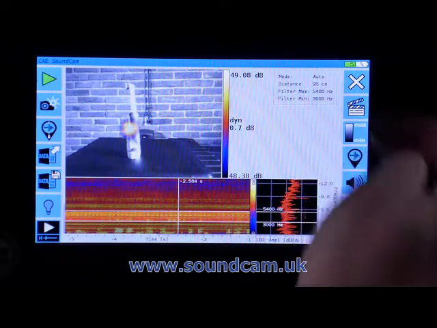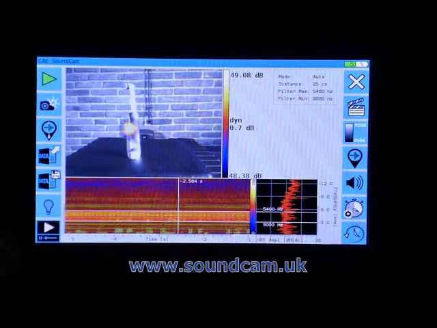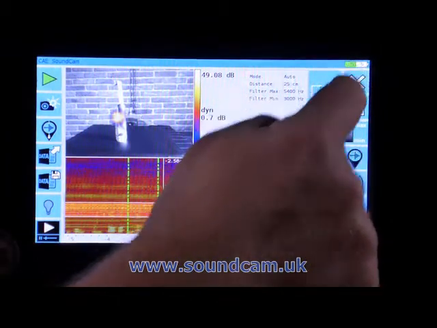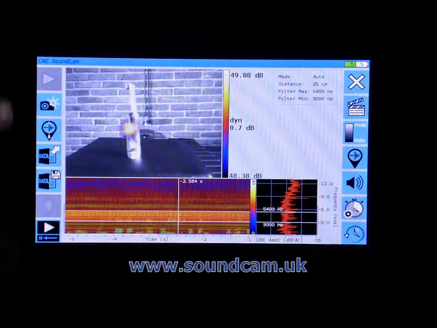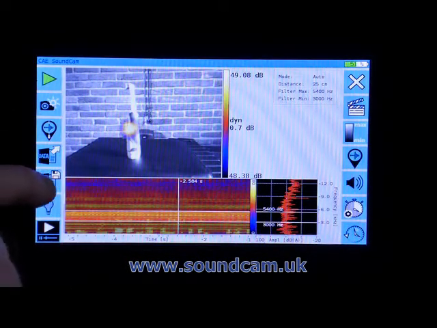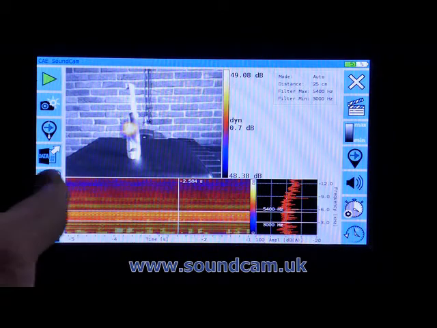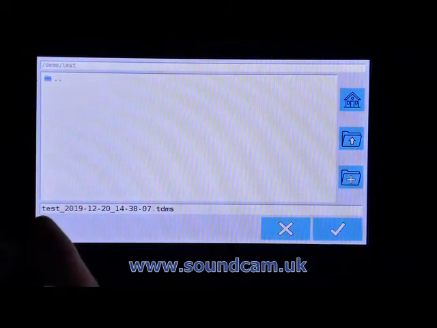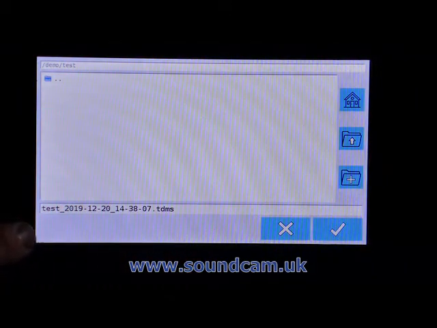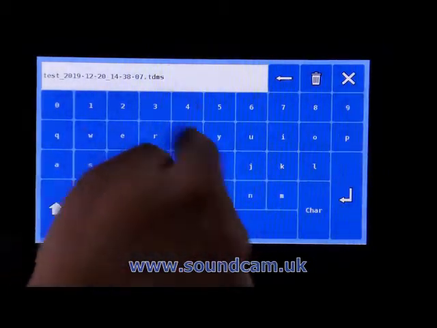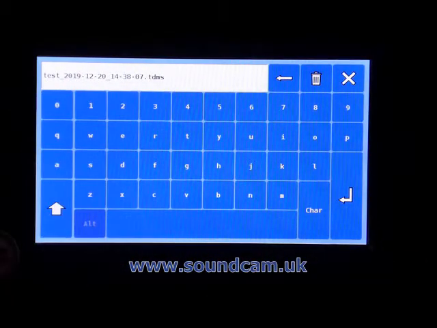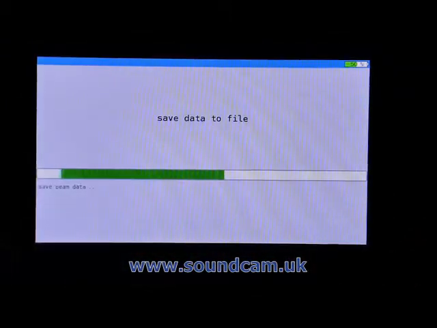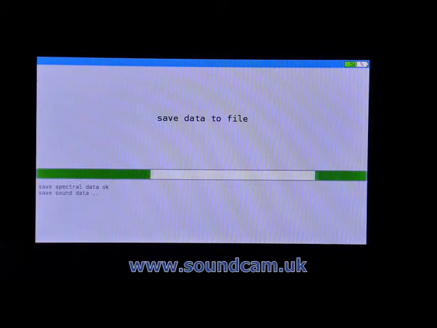Or we can do the second button down on this side that looks like a clapperboard and press that one, and it gives us a chance to export a video. I'll come to that in a second, because the other thing that we can do, of course, is to save the raw data. So there's disk icons on the left here, and the bottom one, the lower one I should say, gives you a chance to save it. Now it date and time stamps it and gives it our prefix, which if you click on it you can alter all that and delete and whatever, make a unique name. But if you want to accept that, you can just tick it and it'll save that in the default place that we've defined, saving the data to a file like it says.